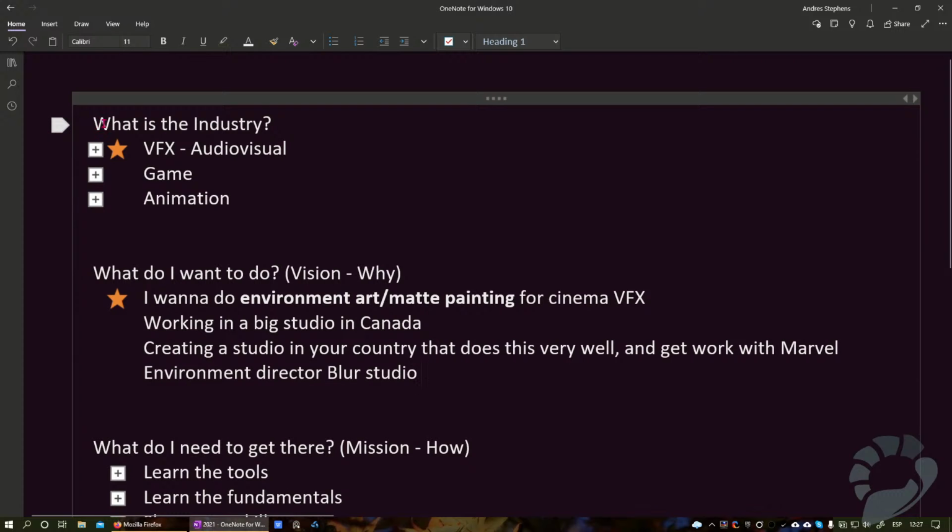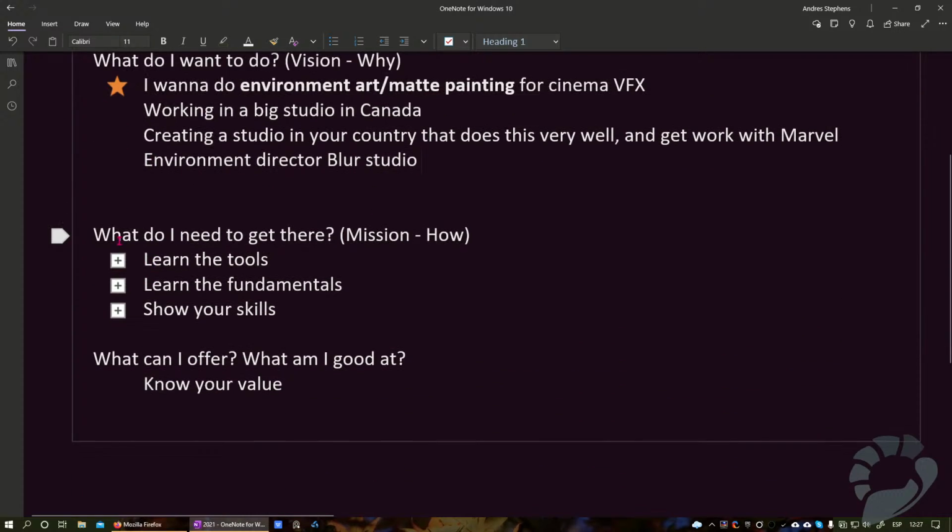So if you want to know how you should create your portfolio, it is based on that particular order of questions. What is the industry your portfolio is for? What do you want to do with your portfolio? And then what is the quality of the skills and things that you need to do to create that portfolio to show your skills? But the end goal is basically to show that you can provide for a need for a particular person who works in that particular industry.